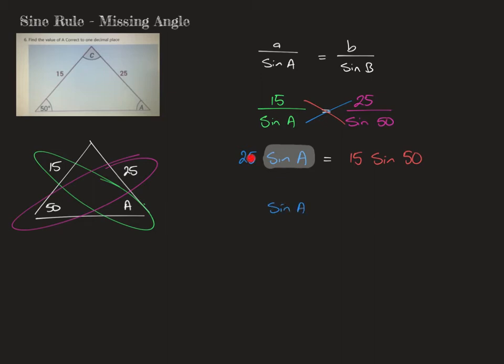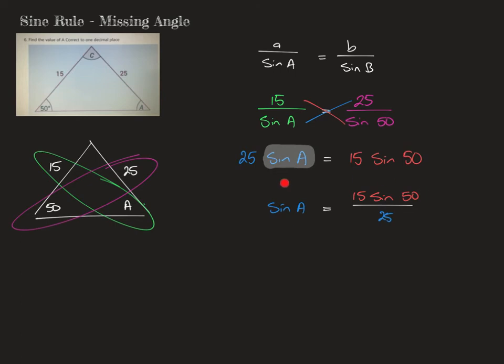The operation that's between these two terms here is times. So at the minute what this means is 25 times sine of A. If I want sine A by itself, which I do, I'll need to get rid of this. And how I get rid of this is I need to divide the left-hand side by 25. Because if I divide the left-hand side by 25, the 25 will be gone, and I'll just be left with sine A. But it's important that we realize that we're dealing with an equation. And if you divide the left-hand side by 25, that's fine, as long as you divide the right-hand side by 25. Okay.